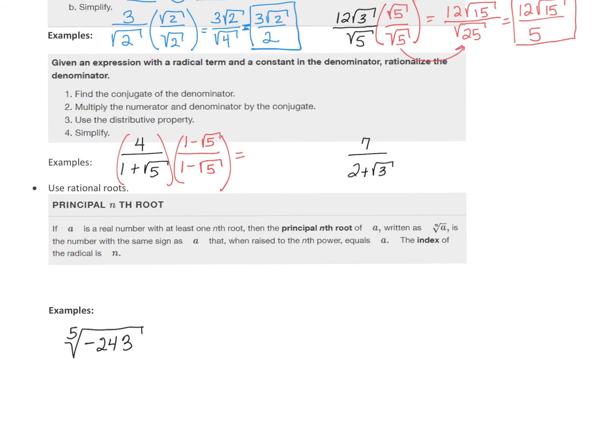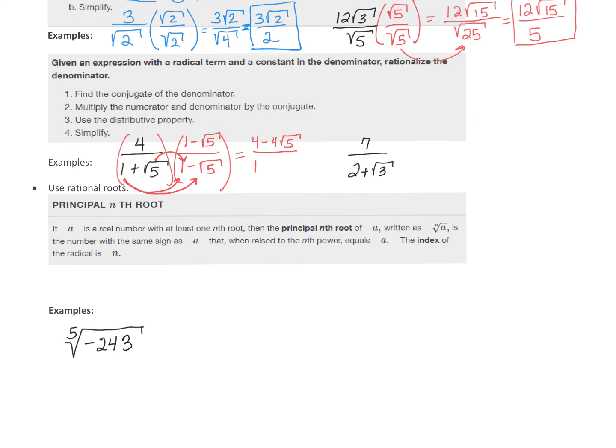Oh, I don't know that I can. All right, we'll just write small. So on the top, I'm going to get 4 minus 4 root 5. On the bottom, I'm going to get 1. I'm going to get minus root 5 on the outsides and plus root 5 on the bottom. So those are going to add to 0, which was my point.